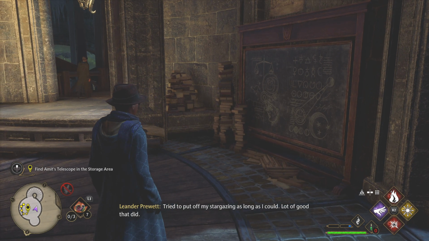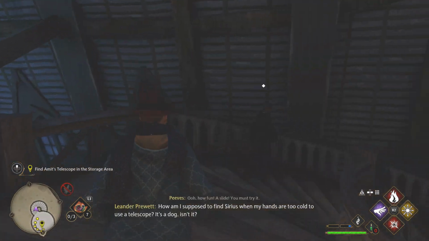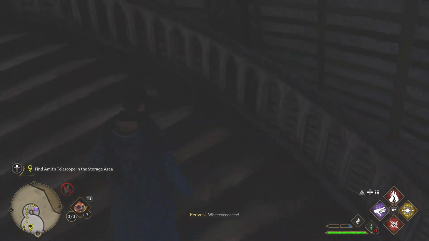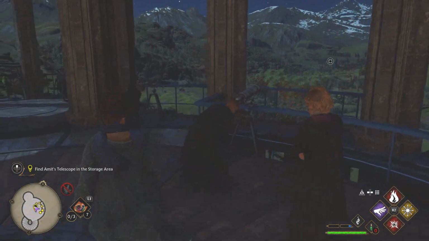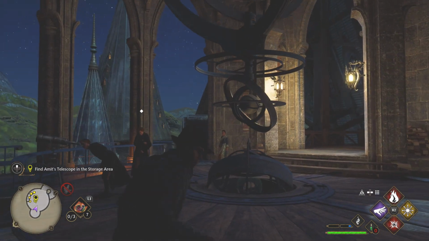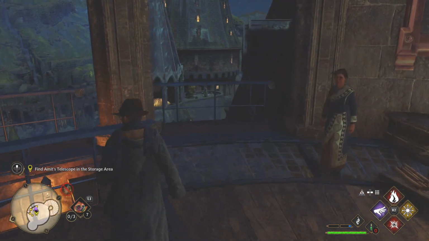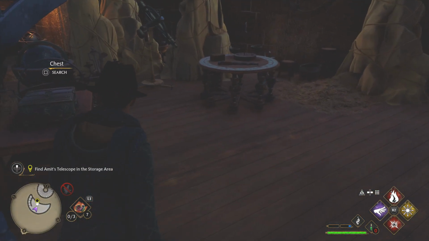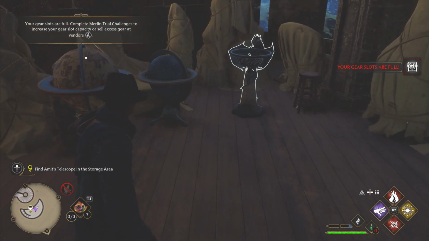All right. Let's go get Amit's telescope. All of good that did. How am I supposed to find Sirius when my hands are too cold to do the telescope? Oh, we're not going down. Ah, back stairway. Didn't expect to see it. Gear slots are still full. I gotta open those at some point.